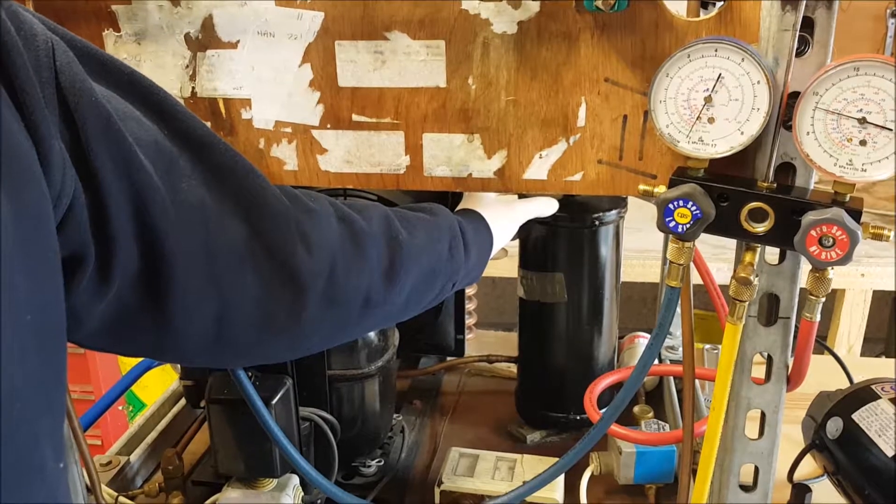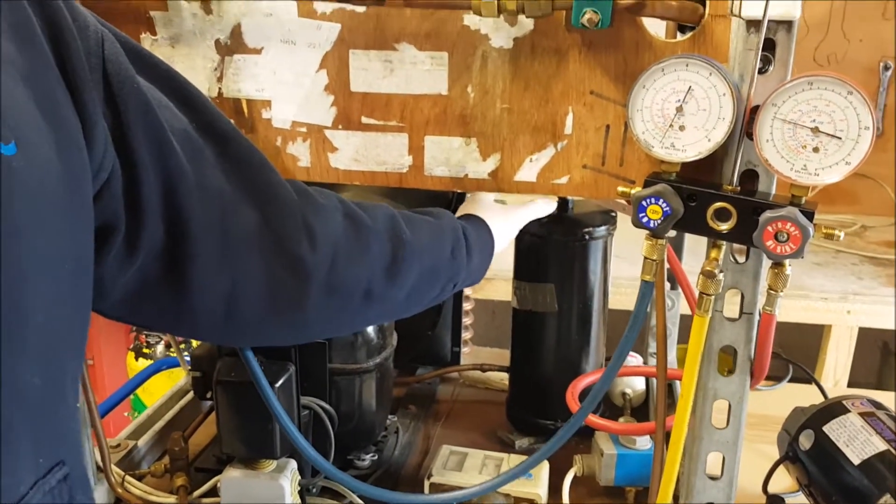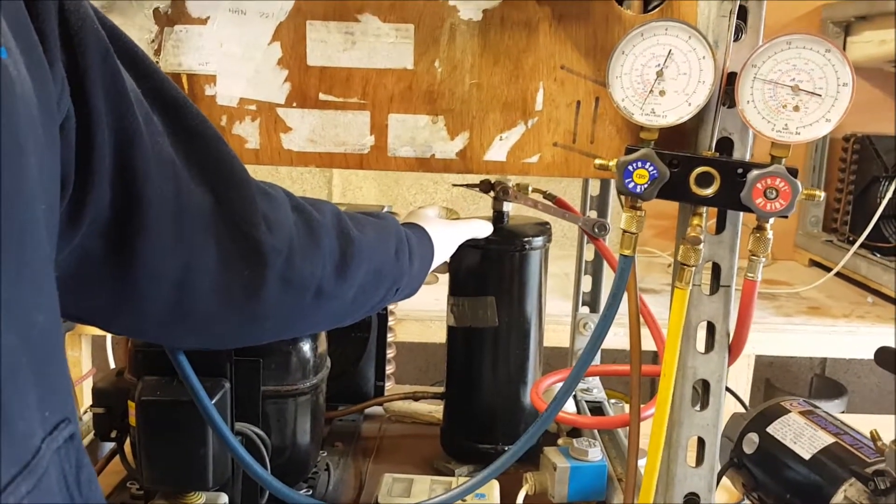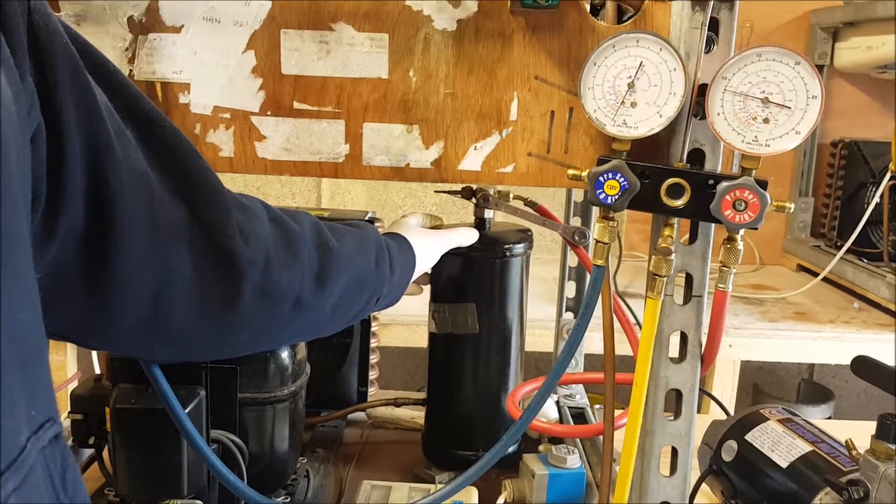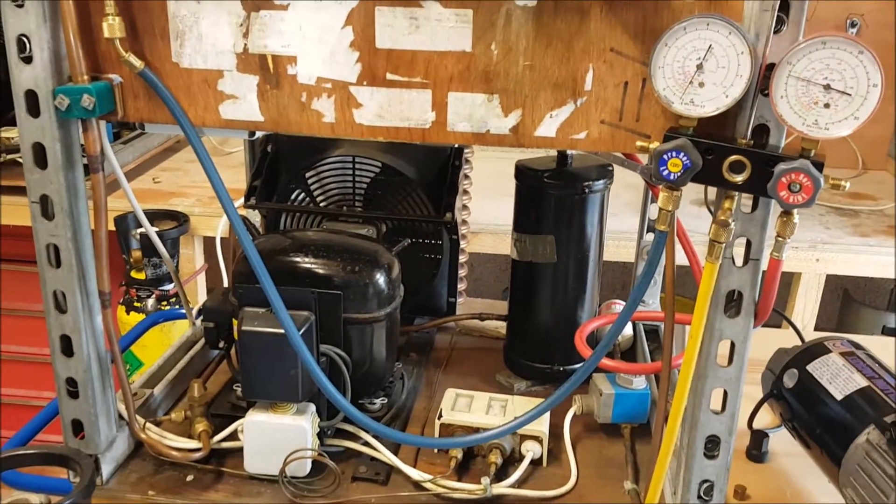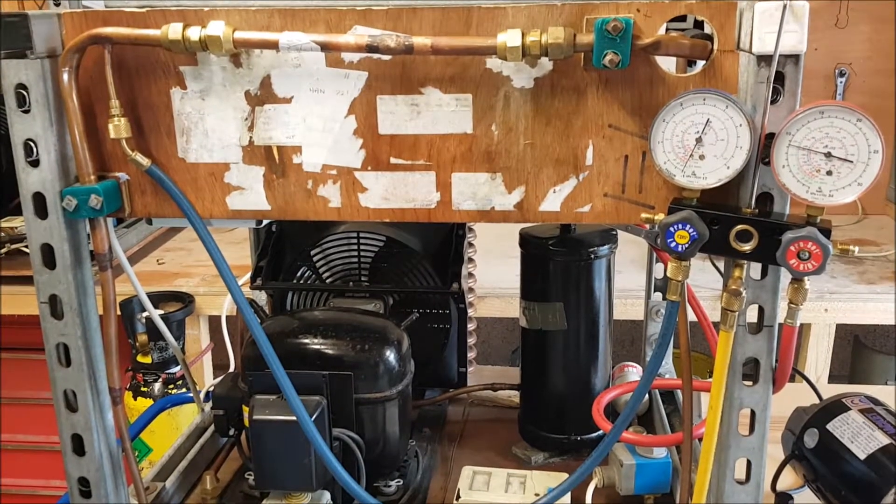If I did want to fill that receiver, I'd just fully front-seat my access service valve. I'd fill the receiver, but I'm filling the receiver and the condenser. The refrigerant will be between the receiver, the condenser, and the discharge of the compressor. I would fill the receiver. It depends on how much pressure's in your bottle, or whether your bottle is fully charged or half charged or full or empty. I would bomb charge my liquid receiver, and then I'd run up my unit.